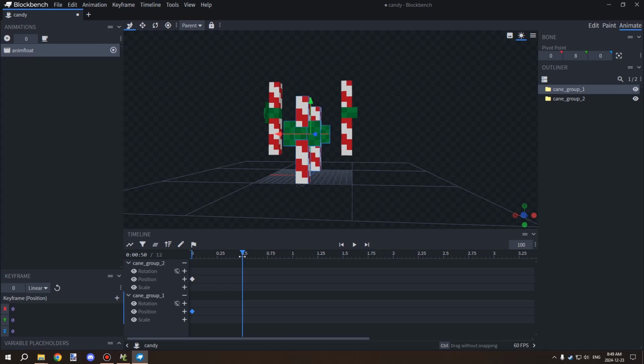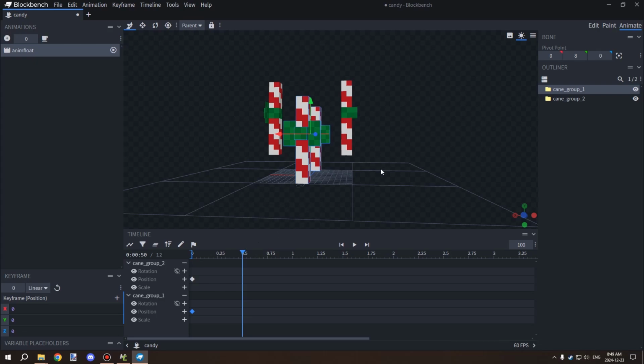Now you might want to play around with how fast, like the closer they are, the faster the animation will be. The further apart, the longer it will take to complete the animation. Everything between is going to automatically do the rotation and stuff like that. So you don't need to have one for every line or anything like that. You just need to specify where you want the animation frames to happen.